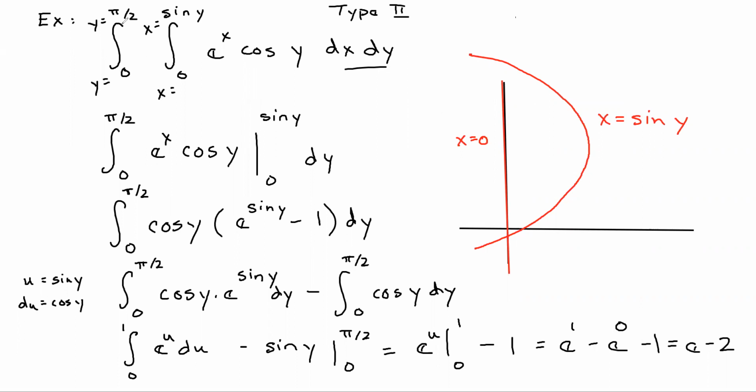And then how much of that object do we want? That's what the outer set of bounds tell us. They say we want to go from 0 to pi over 2. All right, so we want to start it here at 0, and we want to stop at pi over 2. And so this piece here, that is going to be the base of our object, right? So from 0 on the left, that's the y-axis, sine y on the right, that's this curve x equals sine y, and then do that from y equals 0 for the bottom to y equals pi over 2 at the top. Okay, so that's the idea.